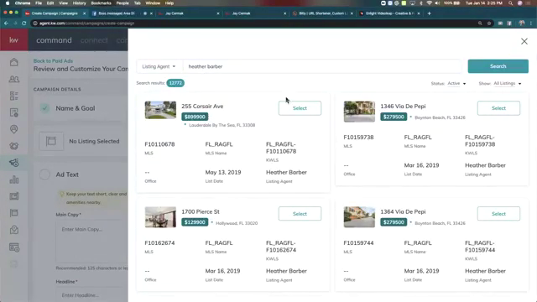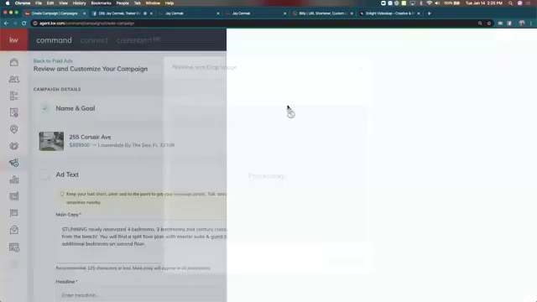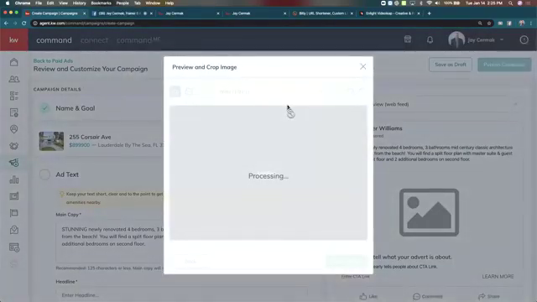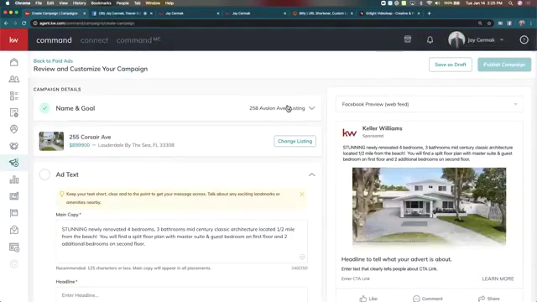Lauderdale by the Sea. So I want to actually use this listing to advertise, and it's going to give you an image and pull the text from the listing automatically. Talk about how nice and fast that was. You pick it, and it at least starts you with something. You don't have to leave it that way. It's just grabbing the information. So it pulls it pretty much from your internet remarks. So whatever you put in the internet remarks about the listing, it will tie it into the first 250 characters.